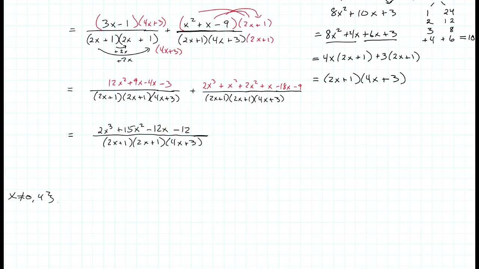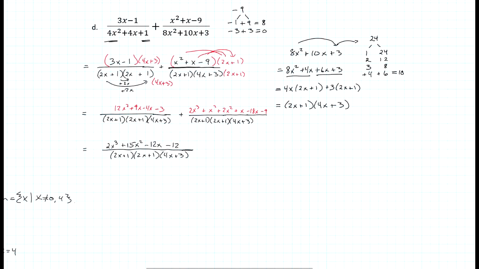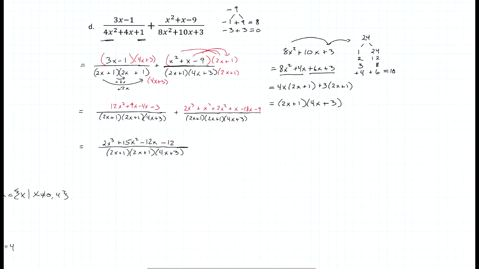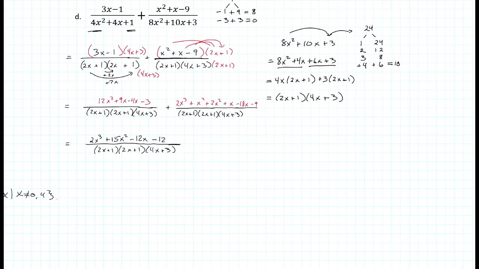There are some advanced methods that we could use. Like, if you take Math 111, you'll actually learn some ways of maybe dealing with that 2x cubed plus 15x squared minus 12x minus 12. But they're pretty complicated, and that's not the point of this lesson. So we're just going to leave it as is. So no factoring of a cubic, right? That's the one with an x cubed term. So no canceling.